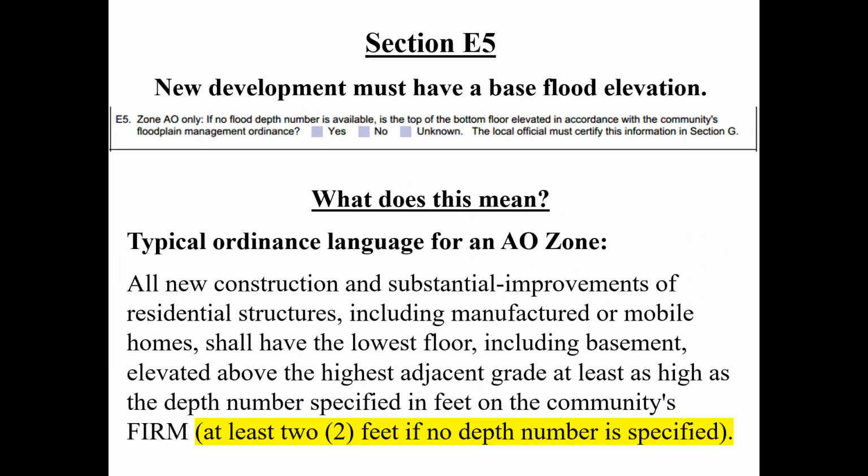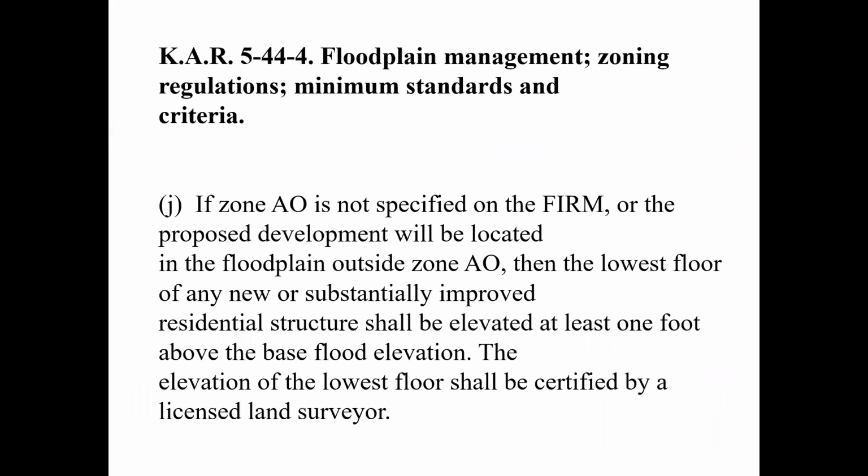So again, that's the typical language that you find in the AO zone. If no depth is specified, it's 2 feet above the highest adjacent grade. These zones are being phased out. We're trying not to have as many AO zones anymore. And it's never a bad idea to adopt additional freeboard to make sure that people are building new construction that's safe from flooding, or as safe as we can get it.